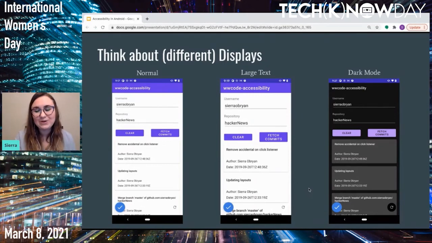Also, when we think about dark mode, as developers, we see it a lot with all of our different IDEs, setting our IDEs to dark mode to develop. But dark mode is actually originally an accessibility tool. By building out a dark mode for folks with accessibility needs, you're also building out a dark mode for any of your users who prefer using dark mode over a light mode. Again, by building an accessible app, we're building a better app for everyone. People who want to use dark mode, people on small screens, making buttons easier to click. It's really important for everyone to be able to use our app.